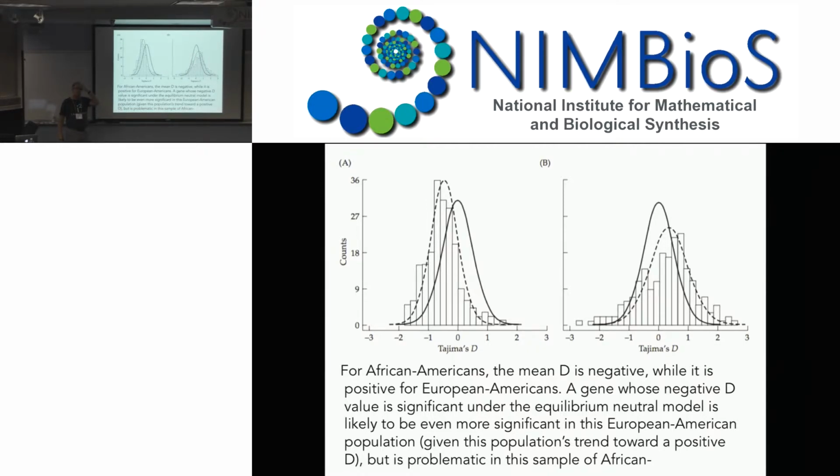So when you have departures from the equilibrium model, you also inflate the variance, and so you expect more outliers. So usually when people look at outliers, for example, these are probably really good candidates for genes under selection. Why? Number one, they're outliers. Number two, the whole distribution is shifted to positive values. So these are even more extreme than you might think. Over here, probably not a lot of evidence, because the distribution is shifted left to begin with, and just because you're an outlier over here, notice too they're not really that extreme outliers.